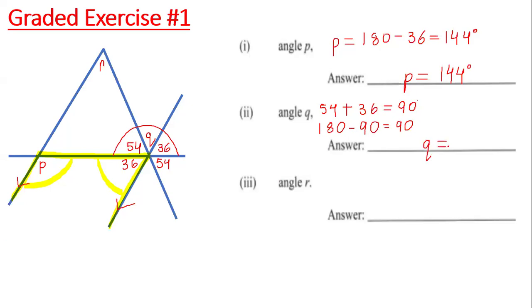And since Q is 90 degrees, we should automatically know what R is. R is what? 90 degrees. What's the reason? Alternate angles are equal. This forms a Z shape. Very good. Alternate angles are equal. So it forms a Z shape, right? That means this and that, the two are equal. They form a Z shape.